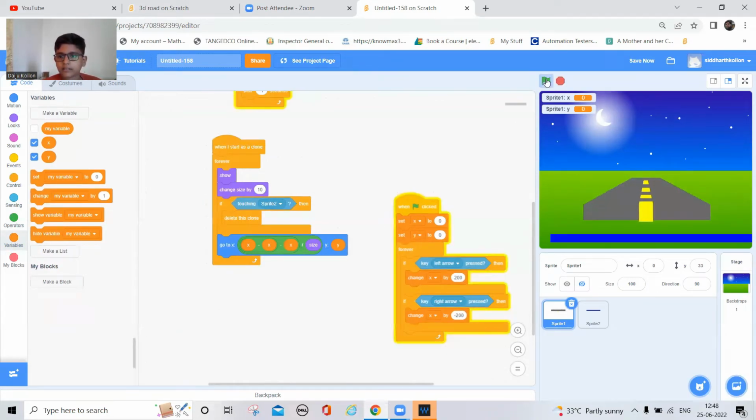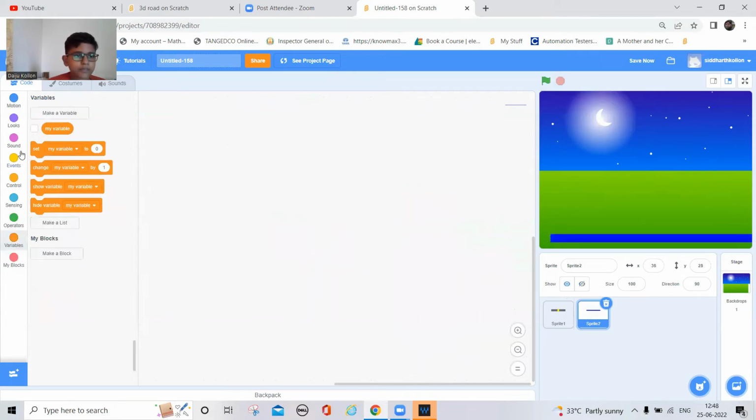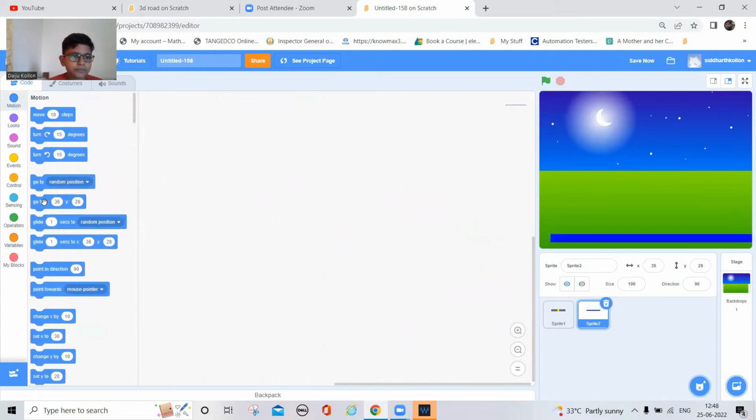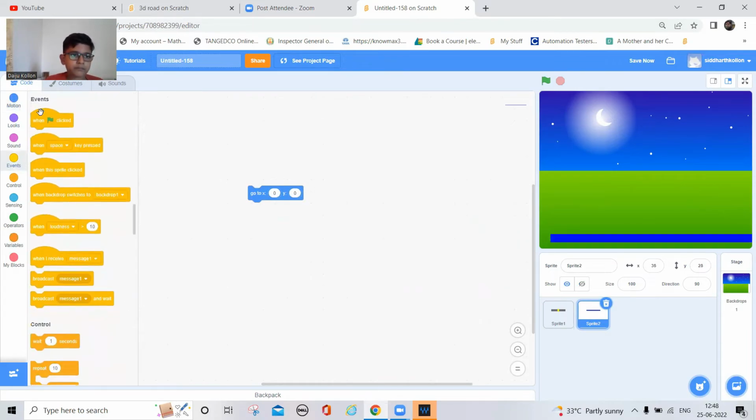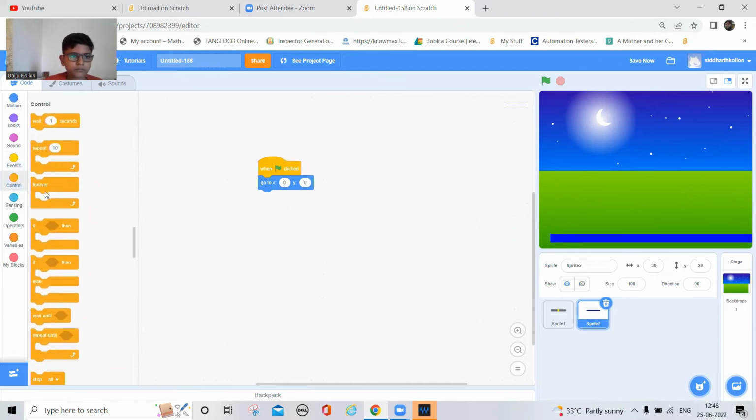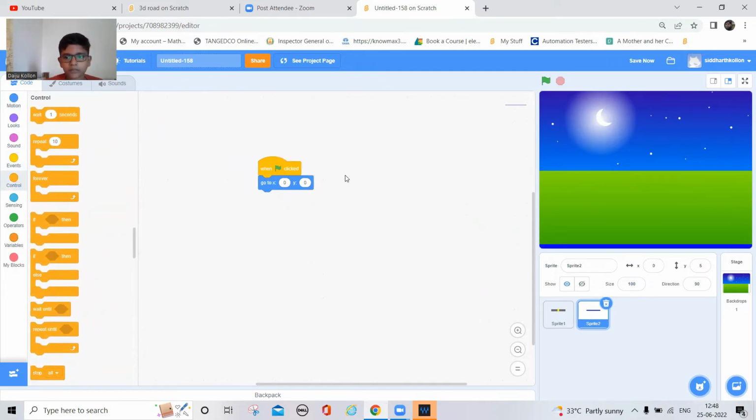Let's see how it looks. It's curvy. I'll just hide both the variables and I'll make this go to the center. So it will go there.